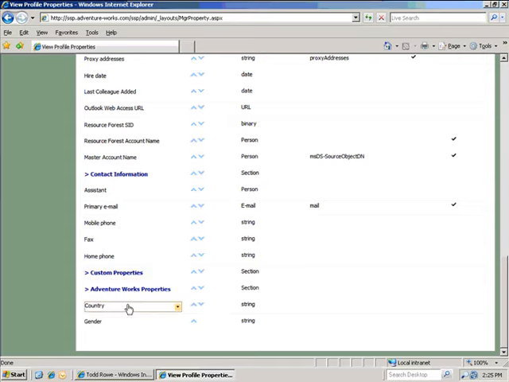We've got a little group divider here for custom properties, and you can see that country and gender have been created as string values in the profile store, and so we can take advantage of this as a repository for practically any type of information, whether it's dates, whether it's relationships to other people, text, links, what have you. We have a lot of flexibility here. And of course, we've got some custom code for our registration process, which puts that information when a user is registered into the profile store.